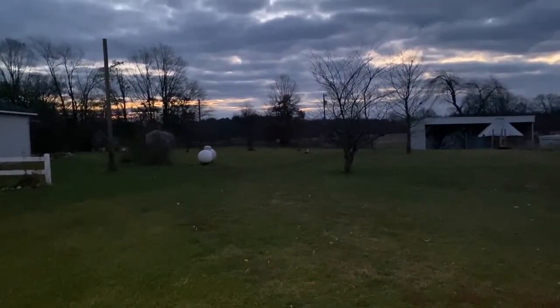This is actually a pile my husband raked up yesterday of our woodshed. I know it's still pretty dark, but you guys get the picture. It's a pile of wood scraps and bark and sticks. And I'm going to use this to do like a Hugelkultur style bed over here. I brought a couple loads from the goat barn yesterday when I was cleaning that out, and put it right there. So I'm going to mix this together and add a couple other components and just let it sit there, probably cover it with a tarp, and see what happens in the spring.